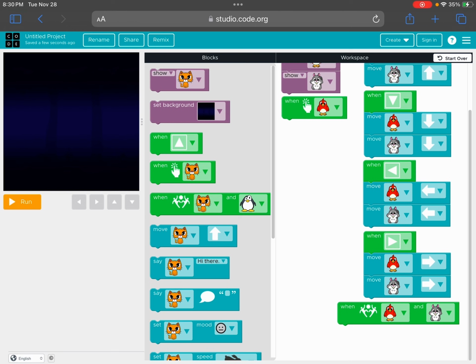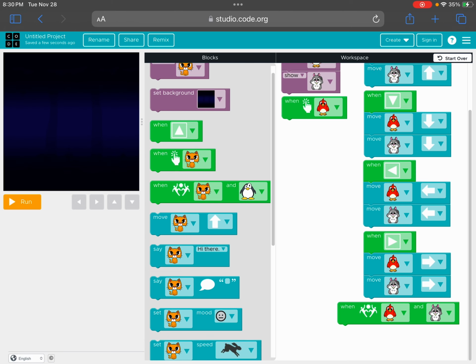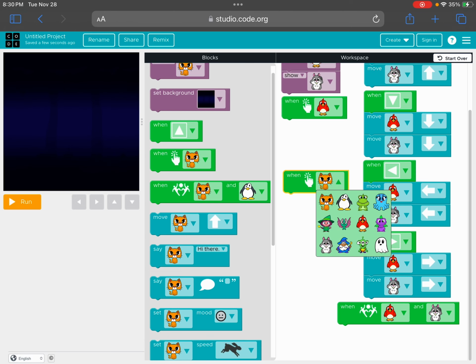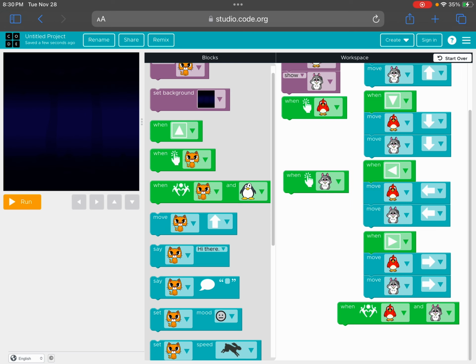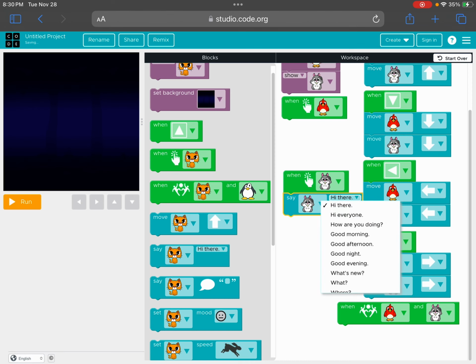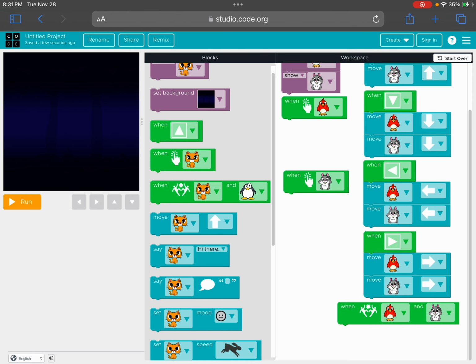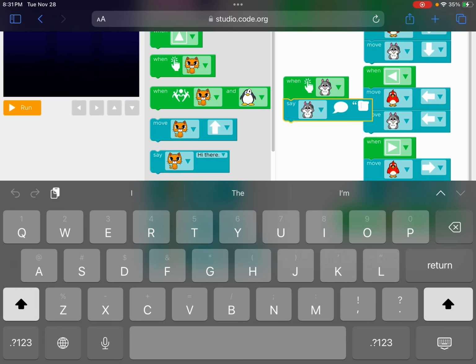Now, you need one last event block when the squirrel is touched. You could have it either say a specific phrase or click on a different one, or you could even make the squirrel say anything you want.